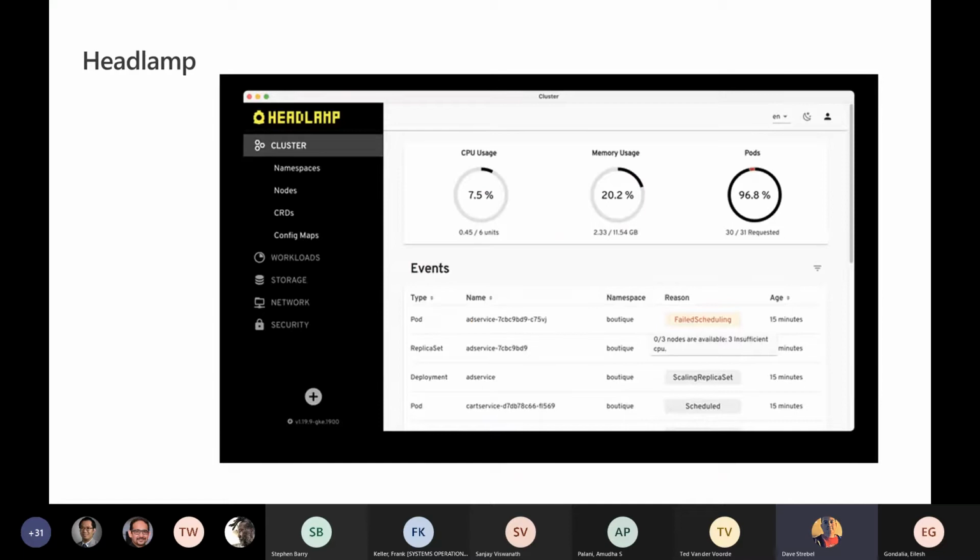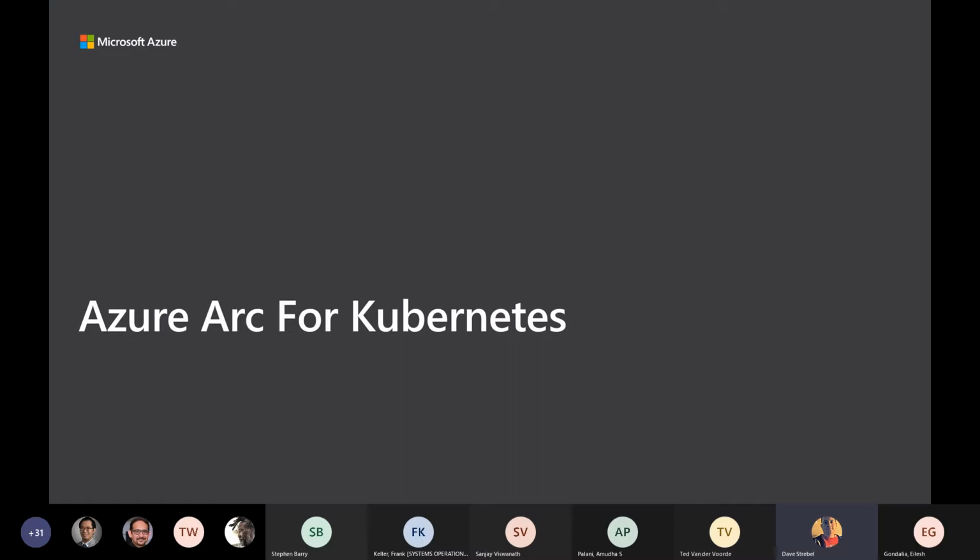Headlamp, I'd call another Kubernetes UI. There are so many different UIs out there. Somebody wrote a blog post on this, and I had never seen Headlamp, so I tried it out. It's pretty easy to use. You can run it locally on your machine, or you can run it within the cluster through a web interface, so if you have a lot of people in your organization, this is useful. This project was put out by Kinvolk, which is now part of Microsoft. So check that out. And that is all the updates that we have for today.